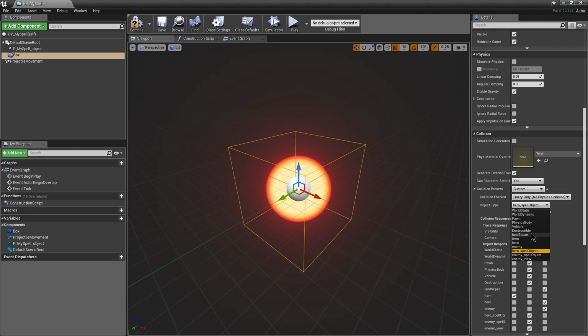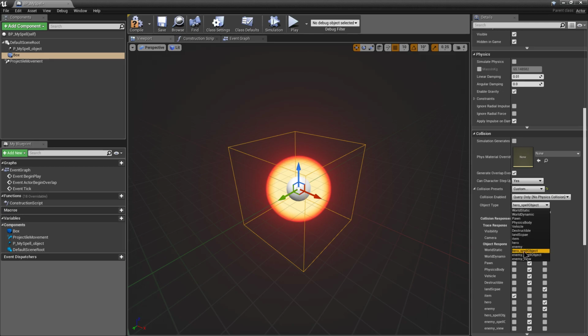First is landscape. And the second is items. Items are objects in the game or on the ground, like spell recipes or spell scrolls. And another is weapon. The hero is a collection of our players or allies and all other NPCs. So this is a hero object. And the enemy object is just for enemies.